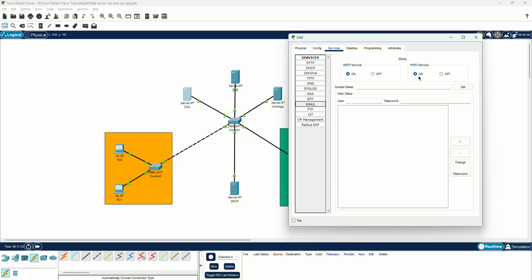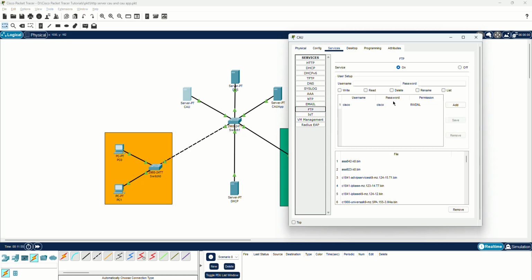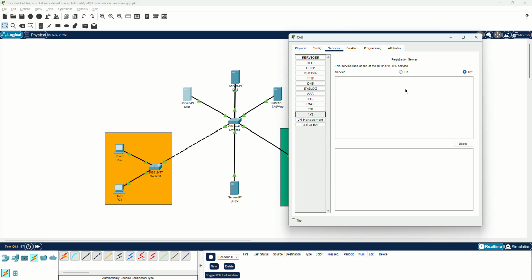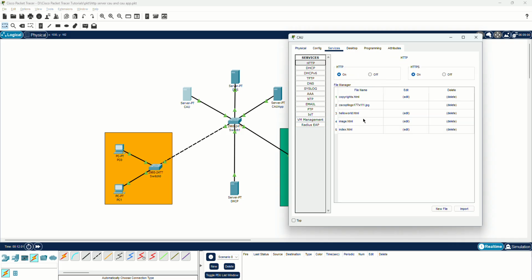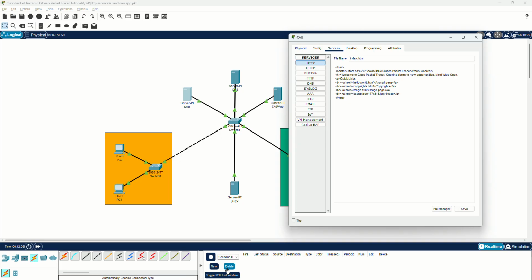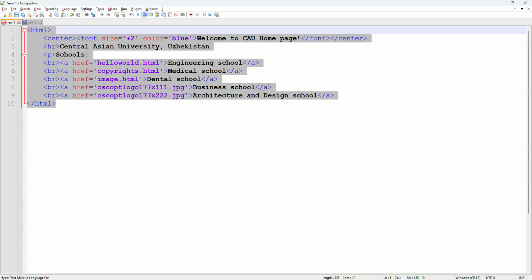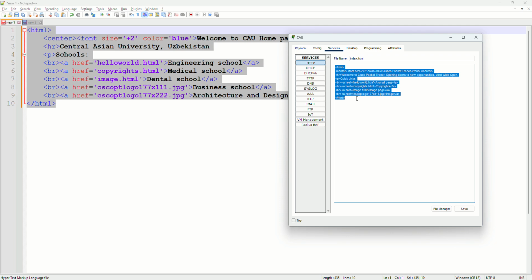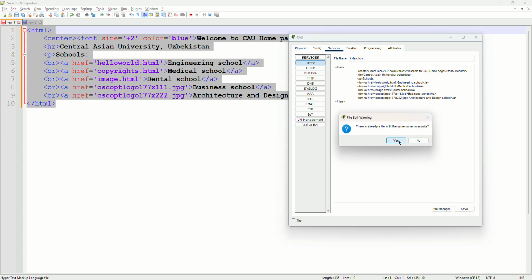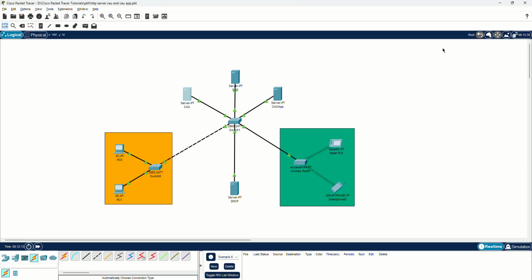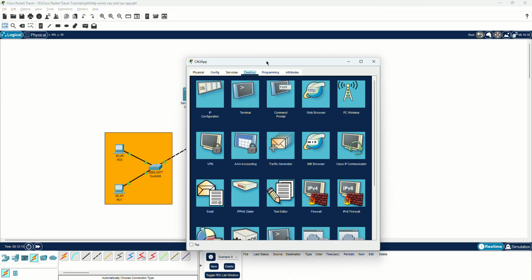And then we add some basic content with the HTML that I have prepared. So I turn off all the services. So for the HTTP, it's on, and the index homepage, so I have prepared some web page content, so we will copy it and paste it and save it, right? So it's done. And for the CAU app, we will do the same.